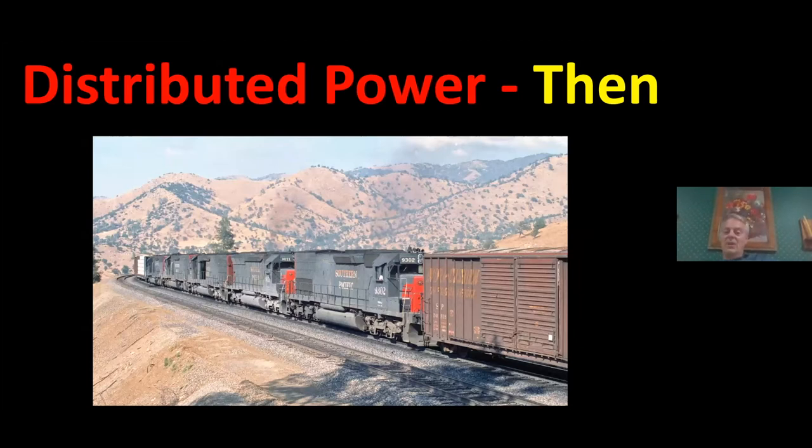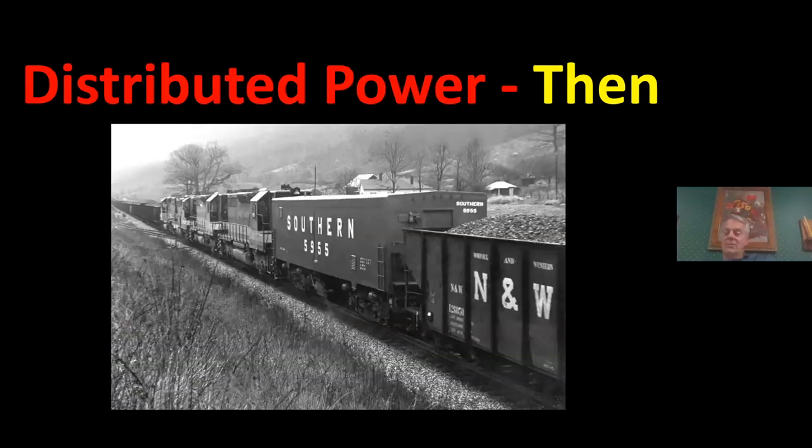So on the railway, and I think other railroads did this too, Southern Railway developed their own radio car in the 1960s that contained all the equipment to allow it to be MU'd to a unit in the middle of the train. So this was your first DPU, at least for Southern. I think CP might have done this too, but NS did a lot of research on this and used 160 megahertz transmitting to the head end. And certain locomotives, you didn't have the whole fleet to equip to do it from the head end. And of course, the radio car could talk to any of the units through the MU cable, but the lead unit was a special unit, and you could look at the number plate, which had a white background instead of black.